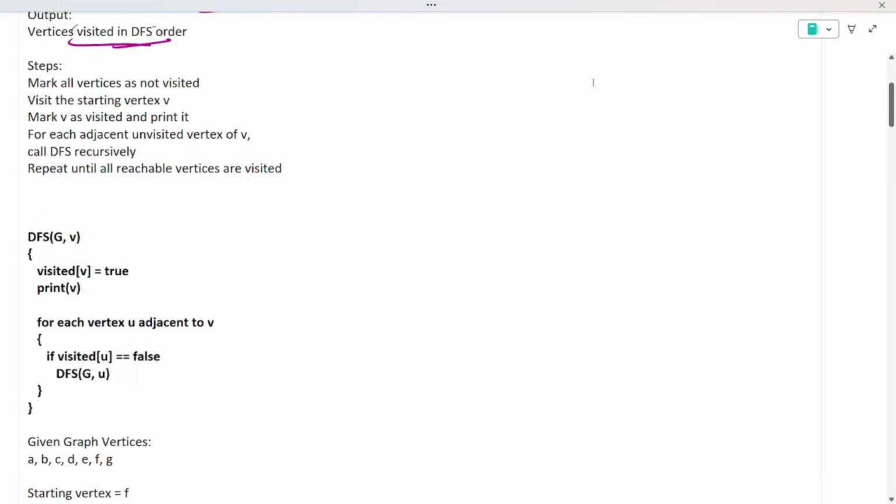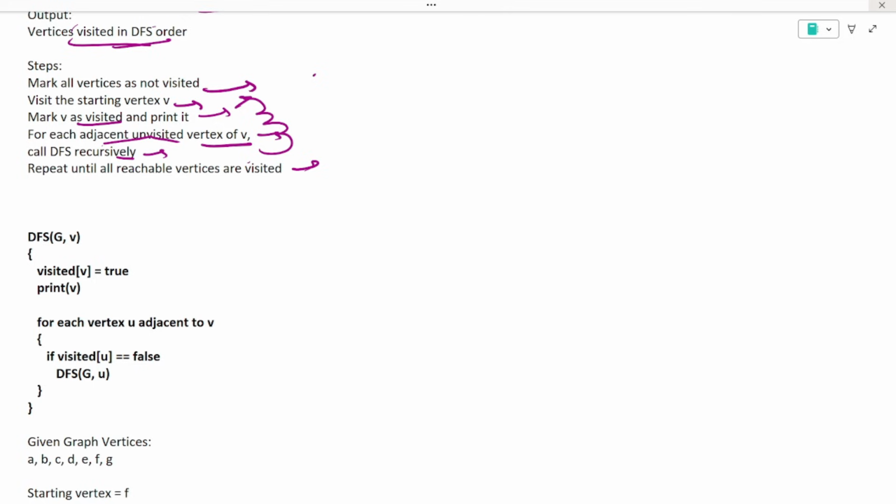First, you mark all the vertices that are present as not visited, because nothing is visited at the start. Then you take vertex V, mark it as visited, and print it. For each adjacent unvisited vertex of V, you call the algorithm recursively, continuing the same steps and repeating until all the nodes are visited at least once.